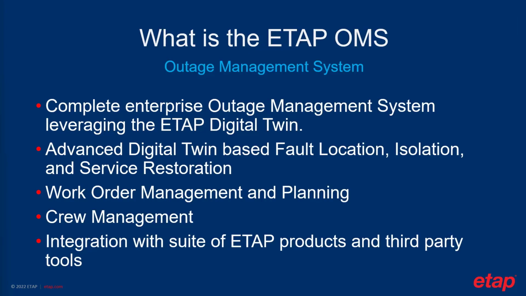So what is the ETAP OMS? First of all, an OMS is an outage management system typically used to ensure that you maintain uptime, you have good visibility of the system, and if there are any customers that lose power in a distribution electrical system, that power is brought back up as quickly as possible to as many customers as possible.